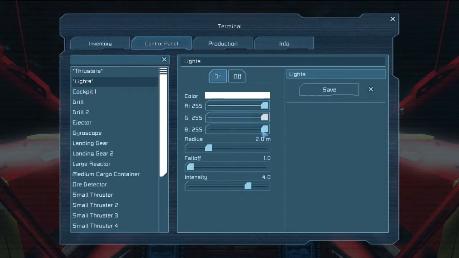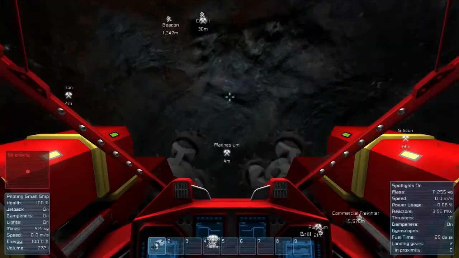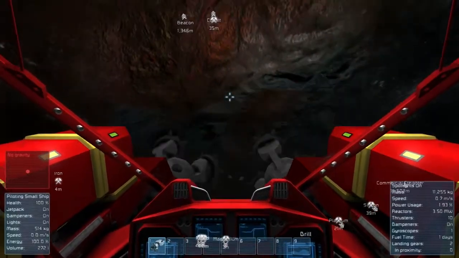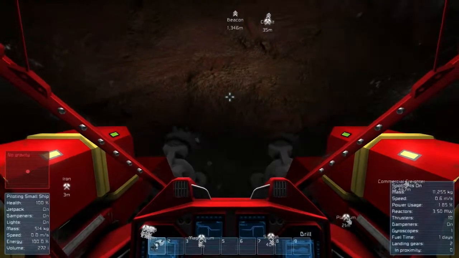So I have lights, and I can control both lights all at once. So I can turn down the intensity a bit, turn down the radius a bit, and it affects both lights simultaneously. See, there, now we can see, and we're not blinded by the reflections. I like that. I'm glad I learned how to do that. I'm glad I picked that up.